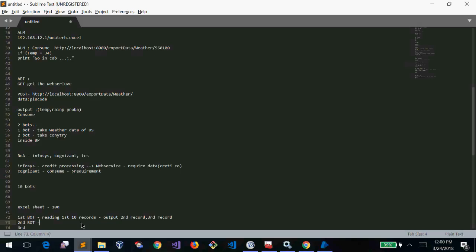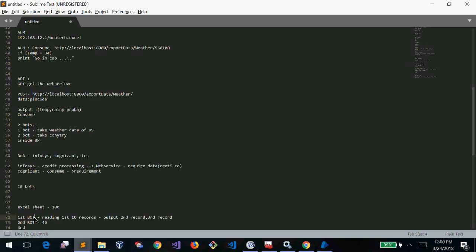Imagine the second bot came and changed the second record, where 43 was there, to 46. At this time, the first bot is not aware that the second record has been changed, and it has already moved to the third record.